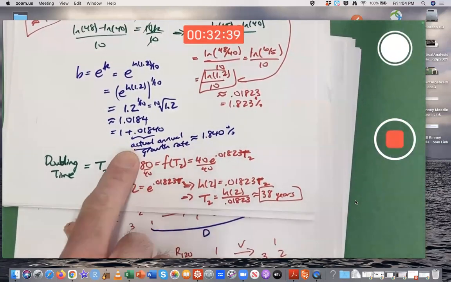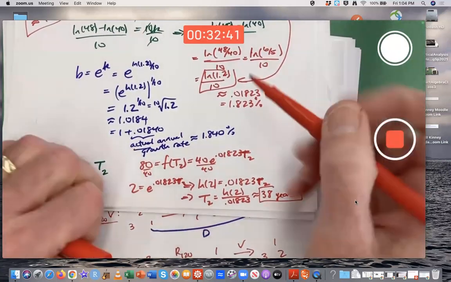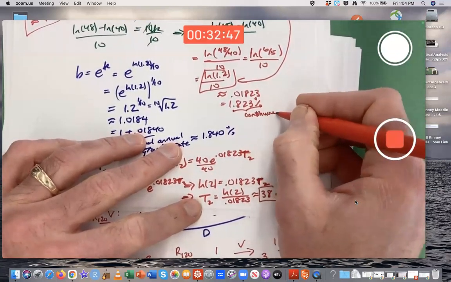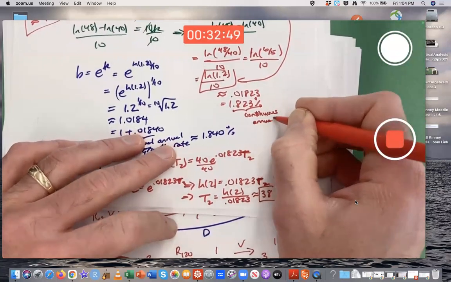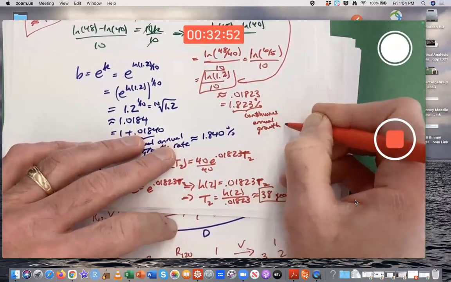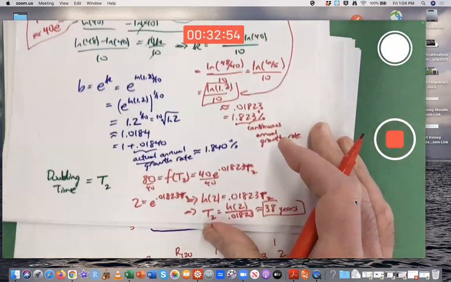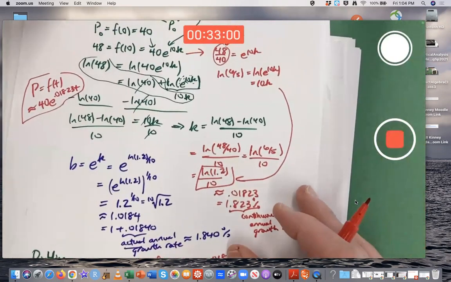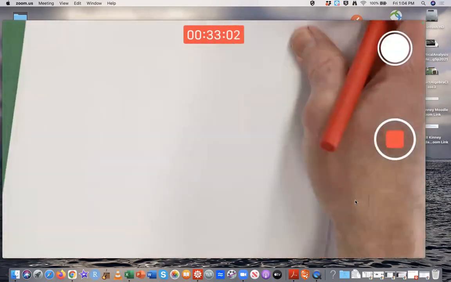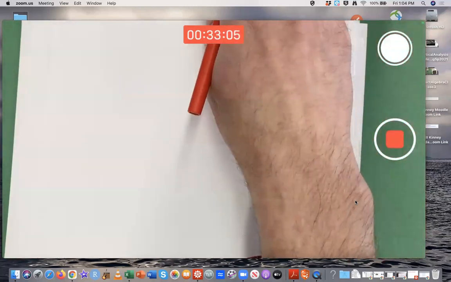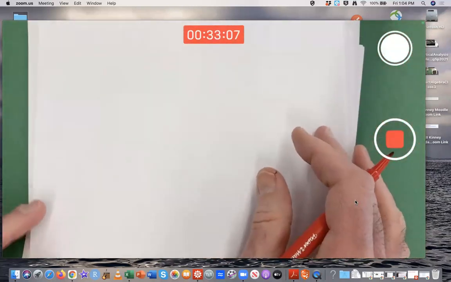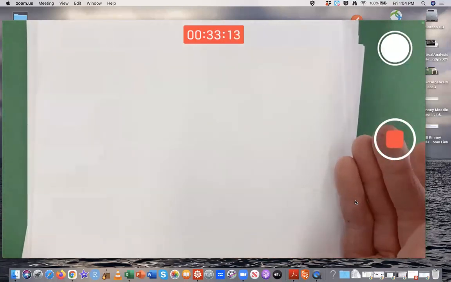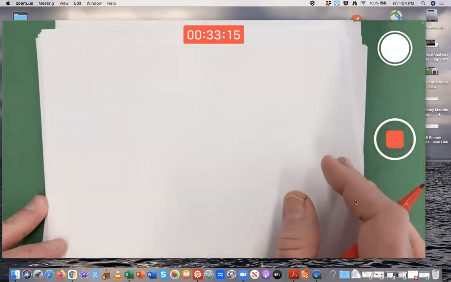So this was the actual annual growth rate. This is a continuous annual growth rate. I mentioned that verbally, but I didn't write that down. Continuous annual growth rate. But what does the continuous annual growth rate mean? That's pretty tricky, but let me explain it to you now. It's probably better to take another example because it'll be more clear with another example. It's going to be more clear the bigger the growth rate is.